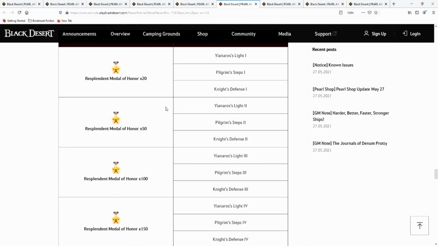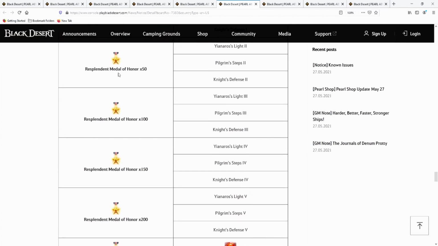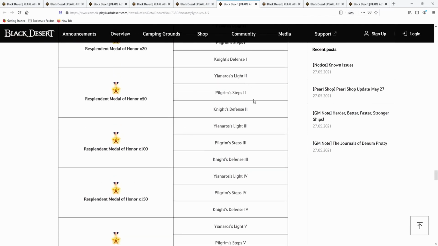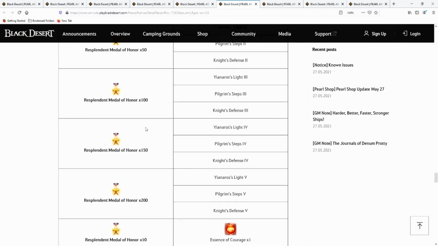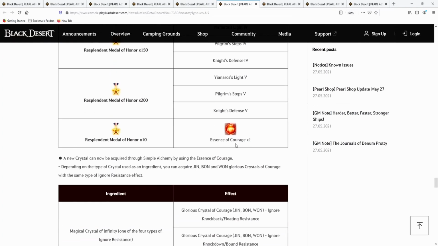Alright guys, so this, I'm not going to go through and read this all. So the required item is this one. So the 20 Medals of Honor gets you that. 50 Medals of Honor gets you these ones right here. 100 gets you those. 150, 210 gets you Essence of Courage.